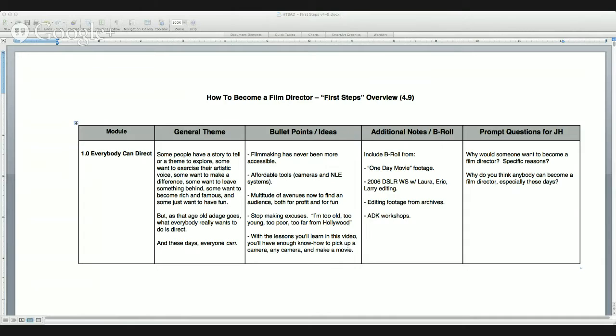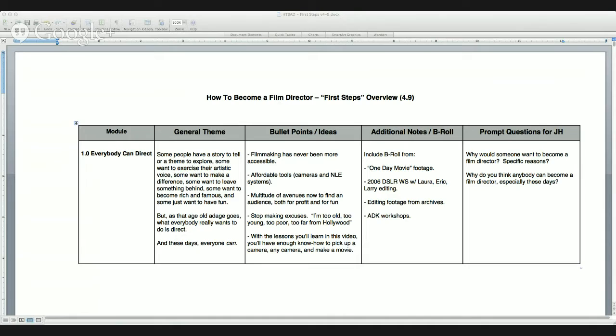So our first module is really designed to excite the filmmaker, let them know they can believe in themselves, and give a lay of the land as to what type of filmmaker they might be for their next step, and what type of filmmaker they've already thought about and want to work toward. Correct. I guess in this one we're not really addressing it, but we want to make clear that filmmaking has never been more accessible, but we also want to introduce the idea of director being separate from filmmaking. Do you know what I'm saying?